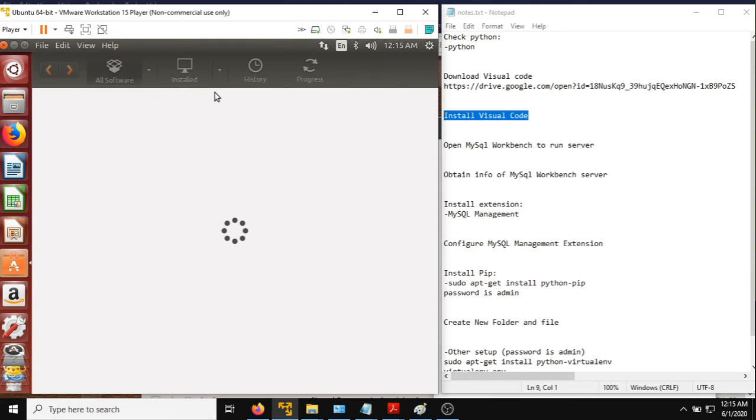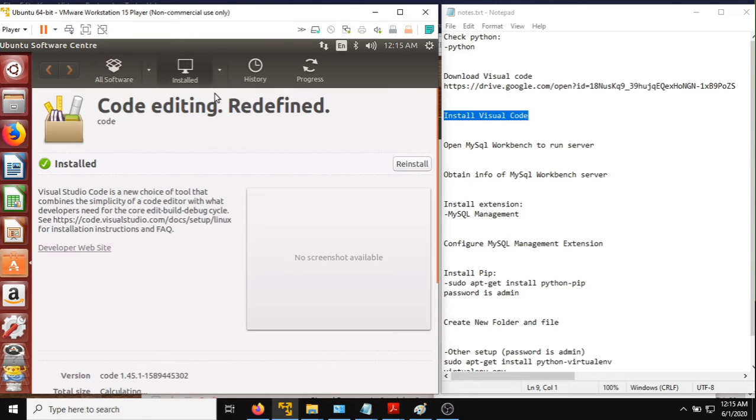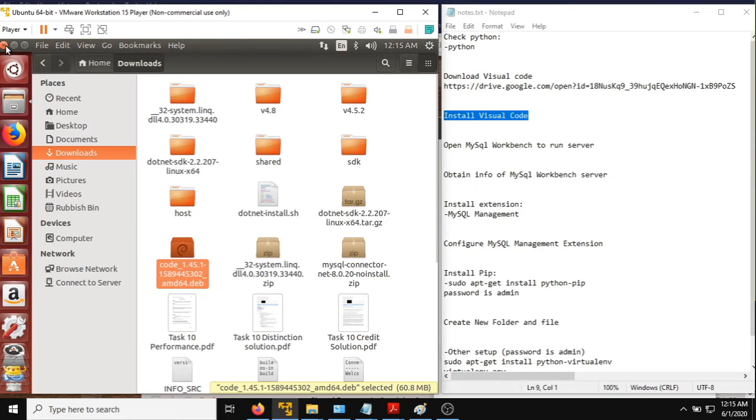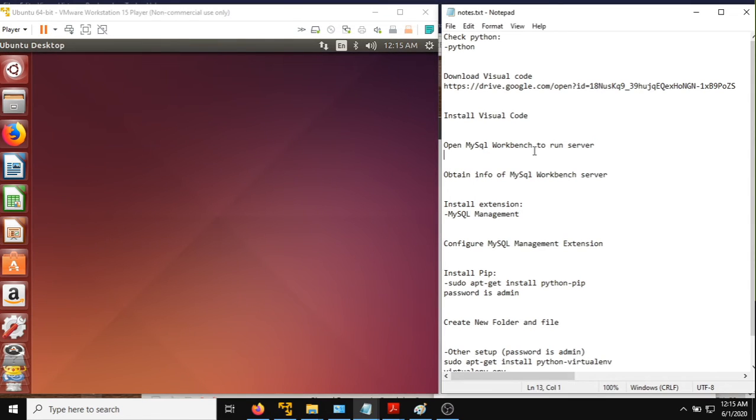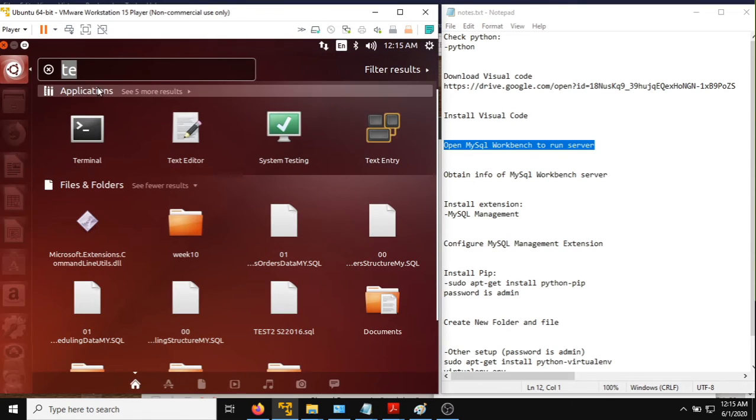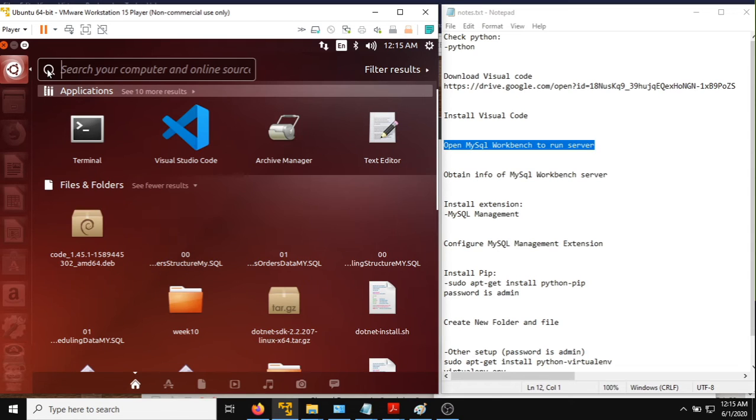Okay, since I already installed the software in the virtual machine, the Ubuntu Software Center gives me the option to reinstall. But if it is your first time installing the software, the button will be install. So just click the install button, and then it will install in your virtual machine.